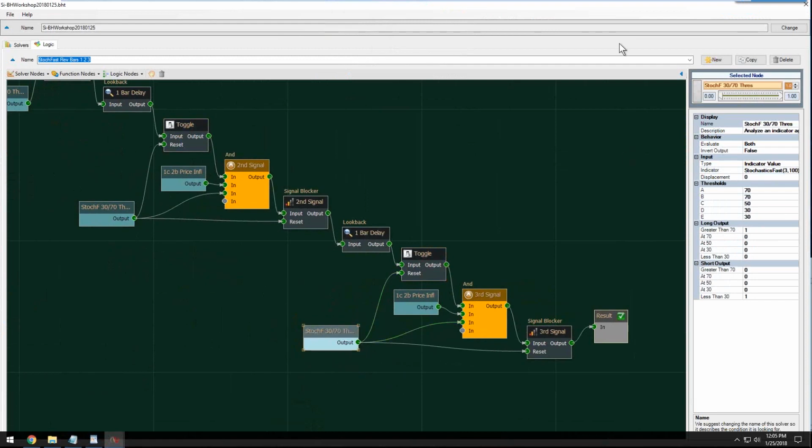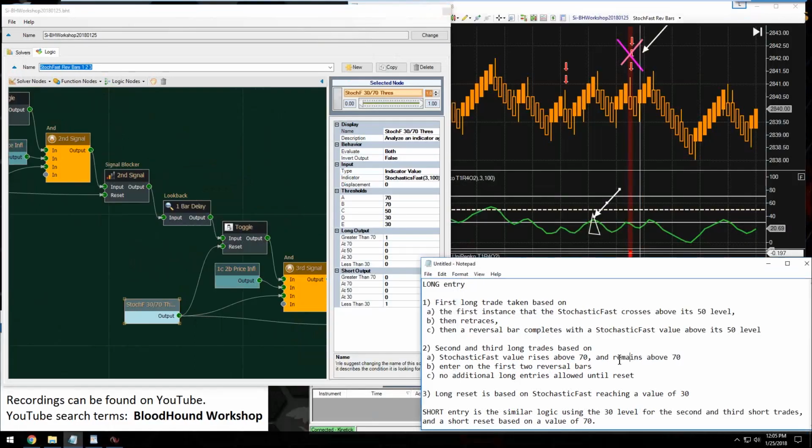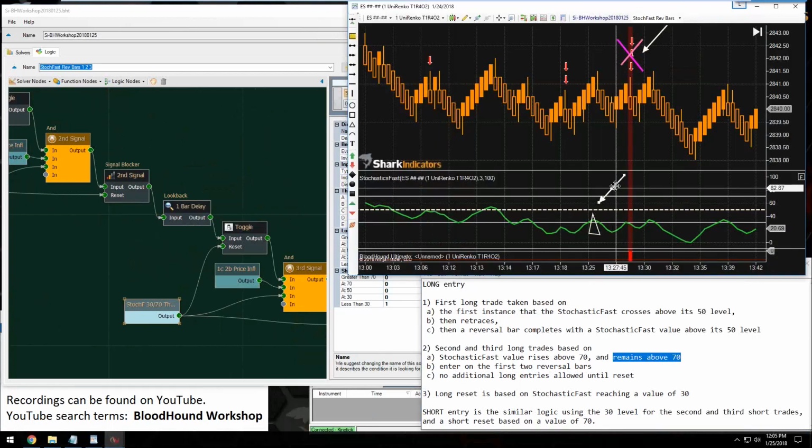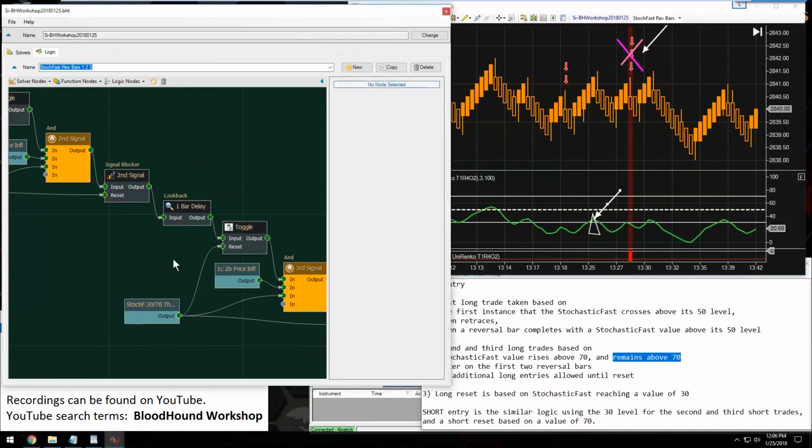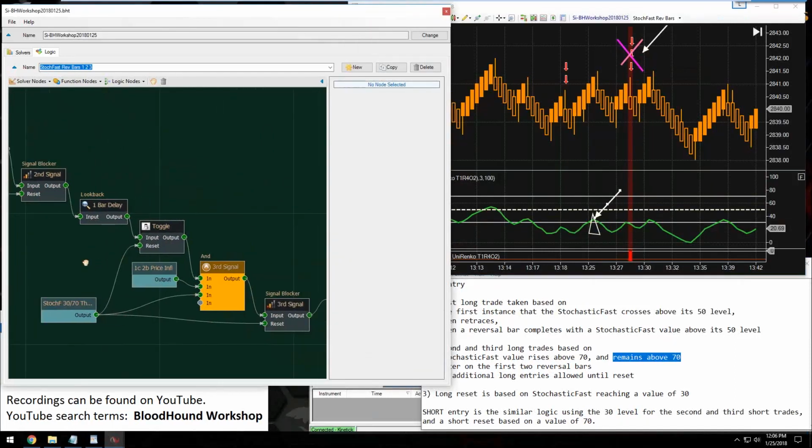We're going to need another check to see if our stochastic moves into this middle area above 30 and below 70. Right, so we need to check for this. Yeah, we'll have to check for that for the third signal here.